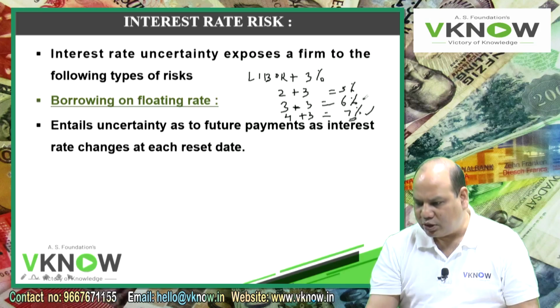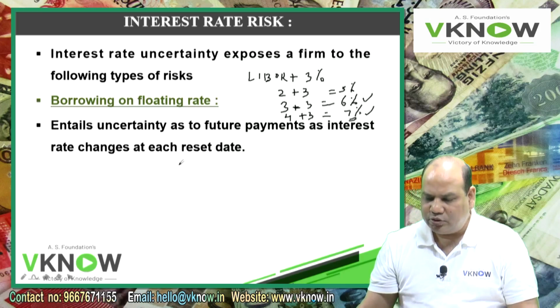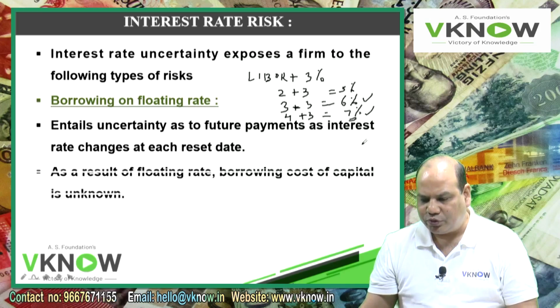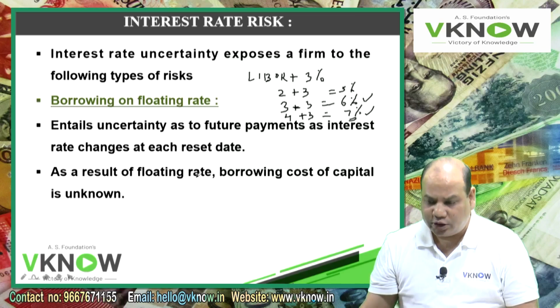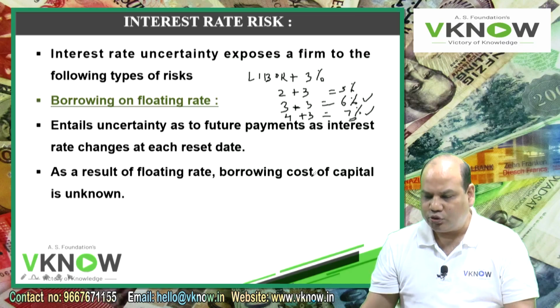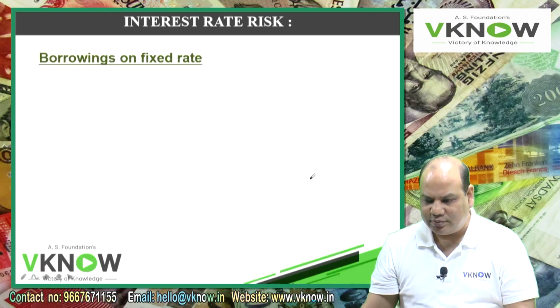But this is a very high cost for your company. So this will entail uncertainty as to future interest payment, as interest rate may change on each reset date. So if you have borrowed in floating rate, if the benchmark rate goes up, your cost of borrowing will go up, cost of borrowing remains uncertain.